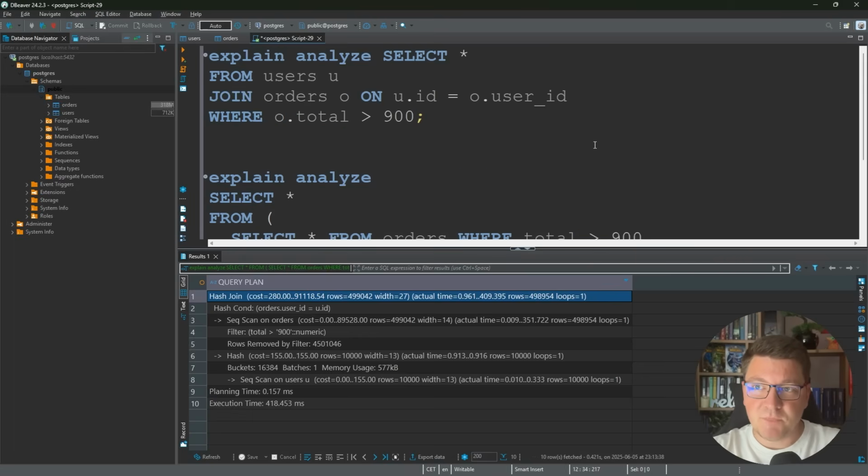Now, the reason this is happening is because Postgres, as well as most modern SQL databases, use a cost-based query optimizer. And what this does under the hood is it takes your query, it parses it to make sure the syntax is correct, and then it's also going to rewrite your query in a format that is most optimal. Finally, it's going to figure out what is the ideal execution plan, for example, looking at which indexes you have in your database, looking at your database statistics, and it takes all of this information and it looks at a bunch of query plans, ranking them by cost, and it picks the query plan that costs the least to execute, meaning it's going to be the fastest. Now, all of this happens automatically without you having to do anything to your query. This is the beauty of cost-based query optimizers.